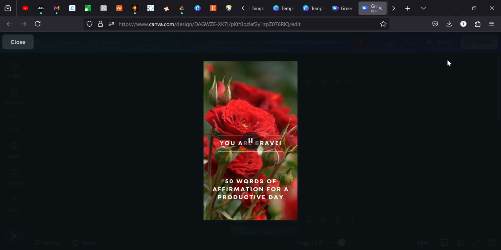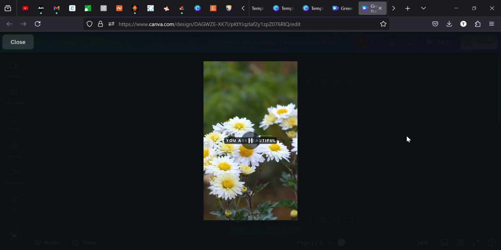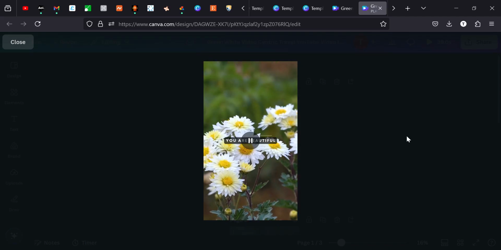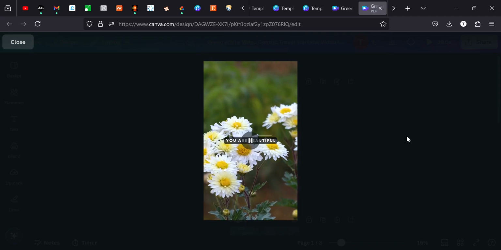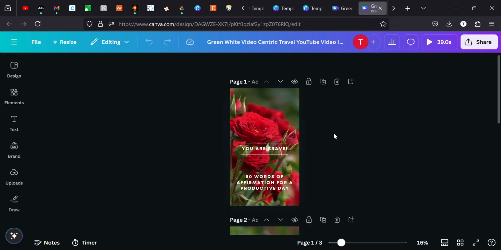It's just created it into a short this time. It's lagging because I'm recording my screen. Usually it will not lag. So that is how that works.